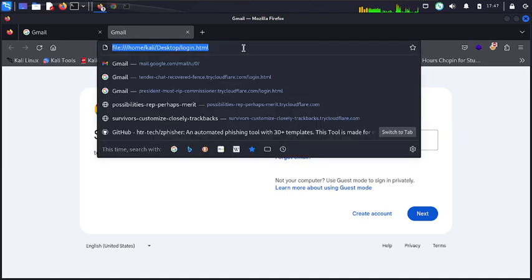However, if you take a look at the URL, this one is being hosted in my localhost. It's not on the web, it's not accessible on the internet.